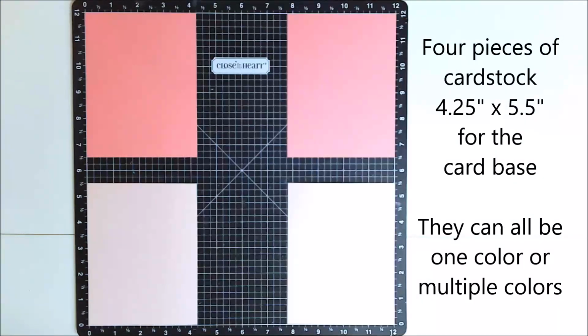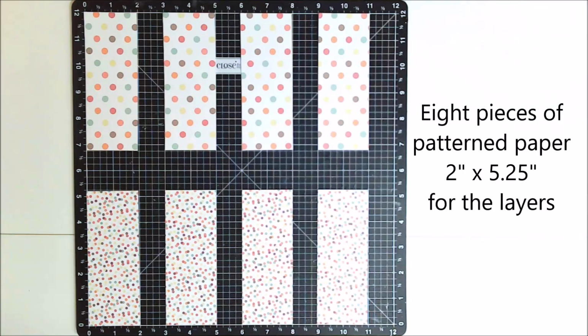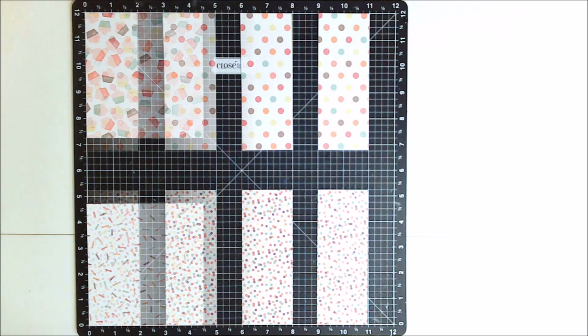Okay, for this card you're going to need 4 pieces of cardstock measuring 4 1/4 by 5 1/2, and those will create the card base. And I'm using 2 different colors of cardstock, but of course you can just use 1 color. And you're going to need 8 pieces of pattern paper for layering that are 2 inches by 5 1/4 inches. And when the time comes, you might want to trim that down just a hair on the 2-inch side.